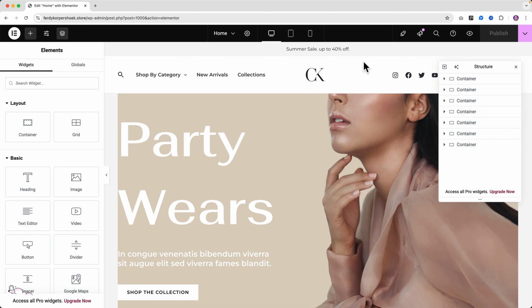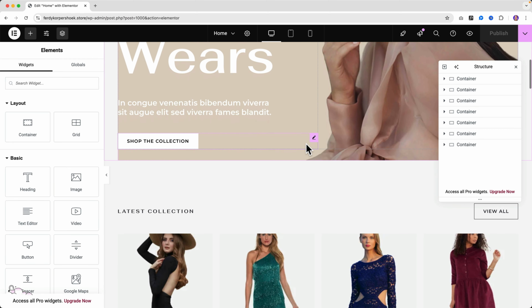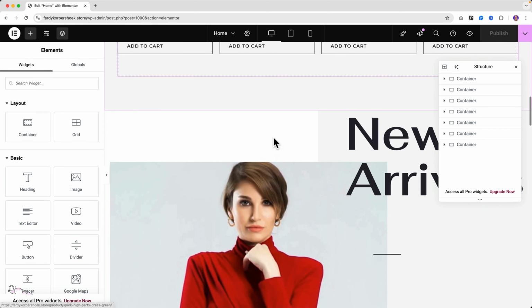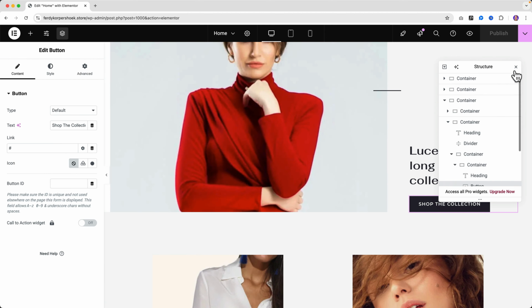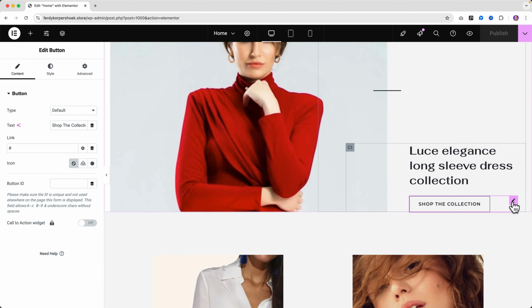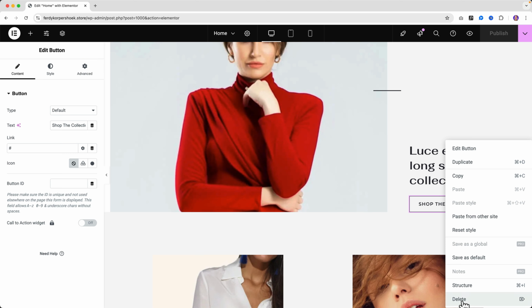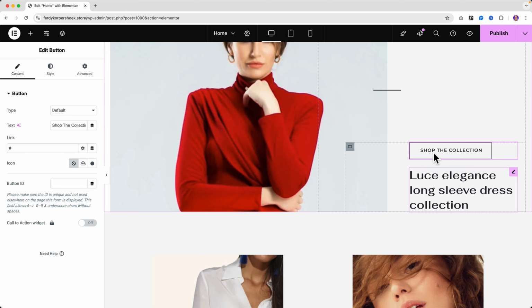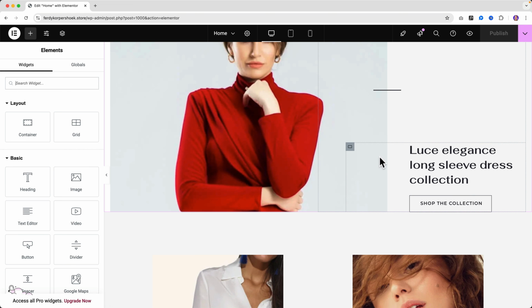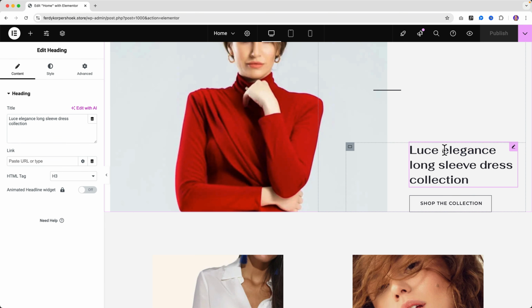I close this, and then if I don't want to have a certain area, I can click on it. I can get rid of it by deleting it. I can drag it around, place it on top. I can say Command Z, it will go back. I can change the text over here.